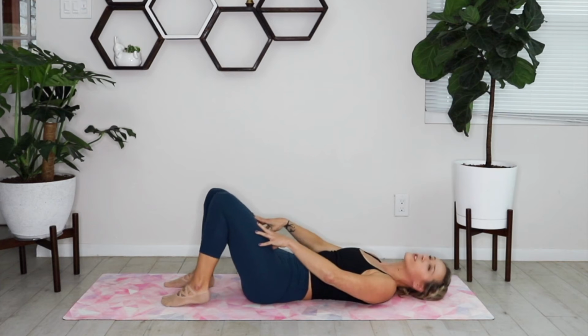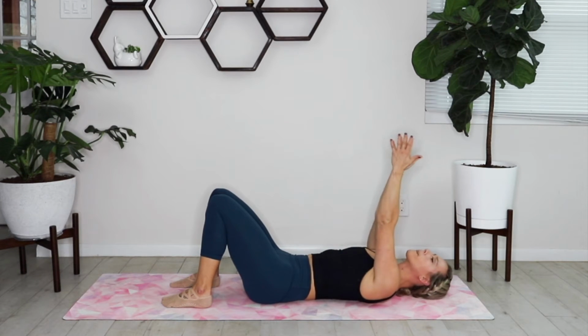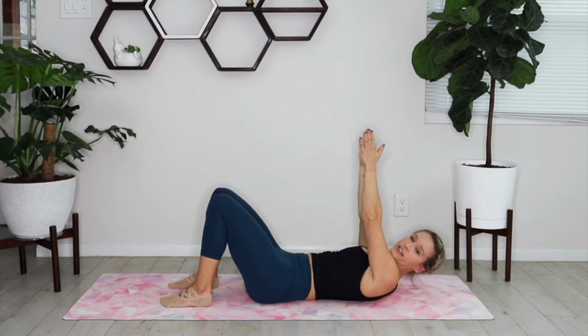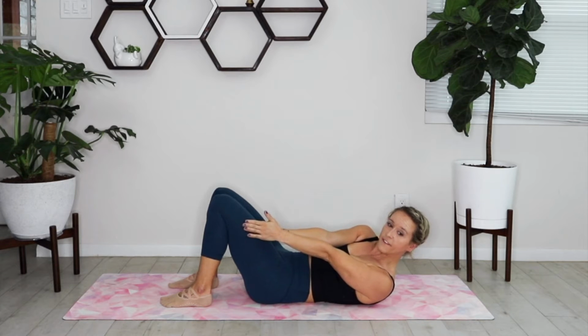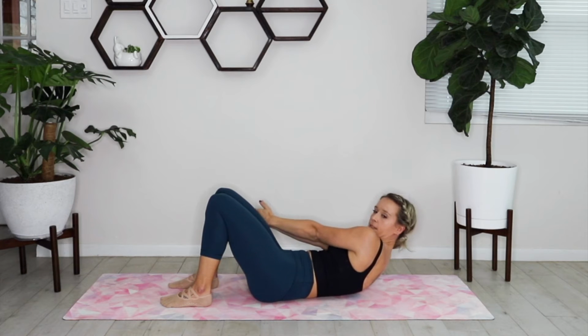Good. Bring those feet to the mat if they aren't there already. Hands come together, palms together directly over the chest. We're taking those palms in a slicing motion to either side of our knees. So as we sit up, I'm reaching my left hand to my left side and then coming back to center, twisting to the opposite side.